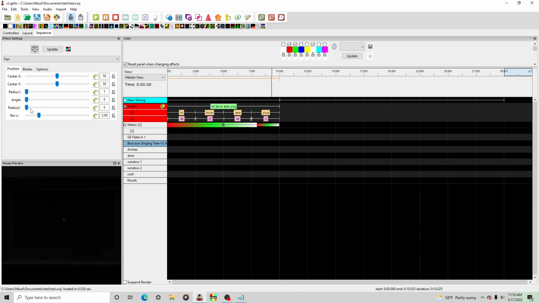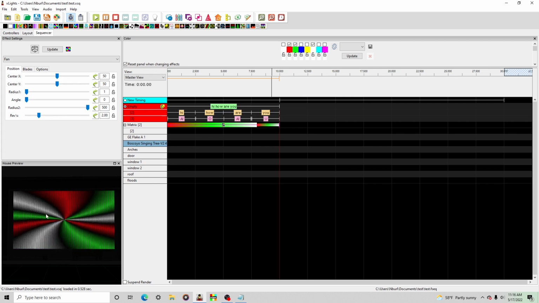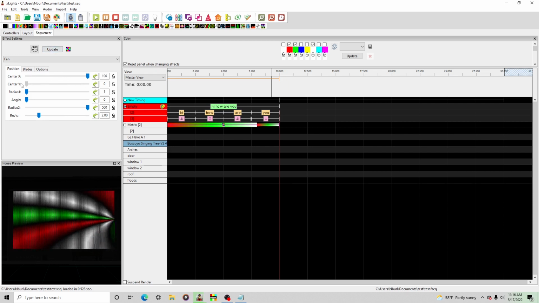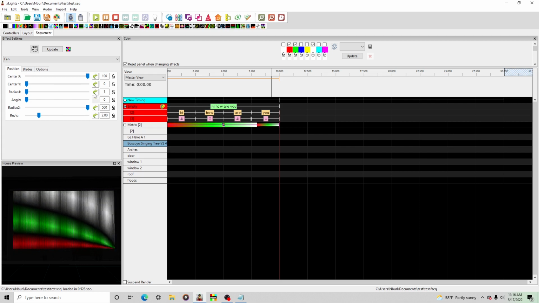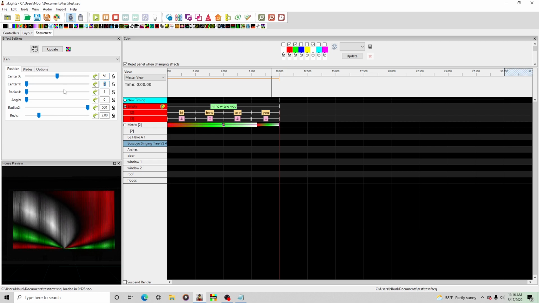If you have the outside radius set to a lower amount, like let's say this much, the outside radius is only allowed to go that far out. But if you select it to the max, then it can take up the entire prop. You can also select where the X is and where the Y is. So maybe you only want to see this part. When they're both set to 50, that is the exact center of the prop.